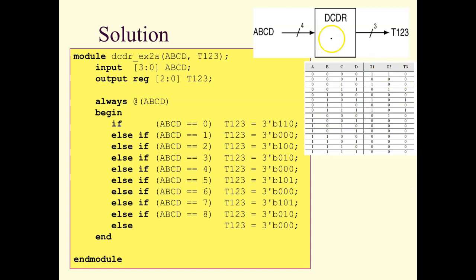So first of all, I should have done this in the other one. The black box diagram has 4 inputs, A, B, C, and D, and it has 3 outputs, which are just T1, 2, and 3. This one just so happens to be declared as bundles, so I don't have to concatenate them together, which is just to save space. This particular solution is implemented with an if-else statement.